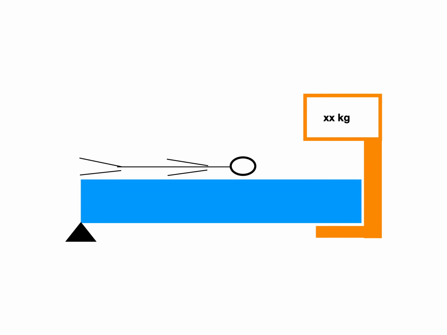So this is the free body diagram, and obviously this is a human lying on a board, and here is fixed, it's the axis of rotation. And we have a weight scale here. You can measure the force between the board and the weight scale here. So we can think about it as a force applied to the board.